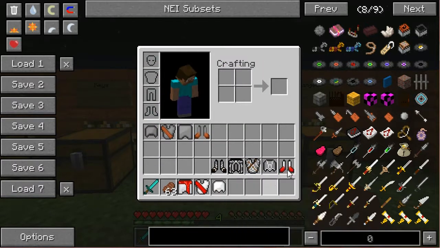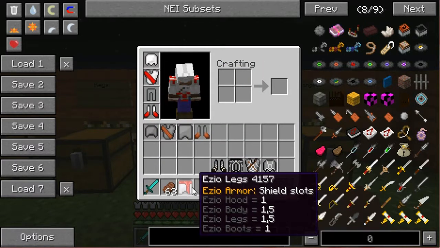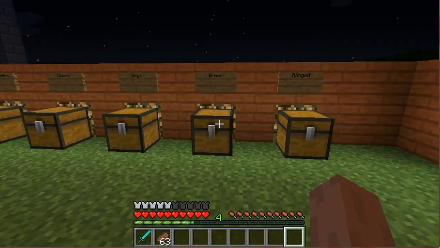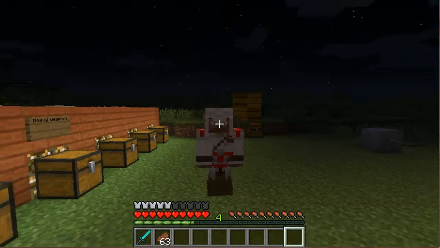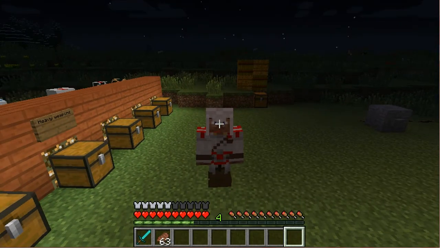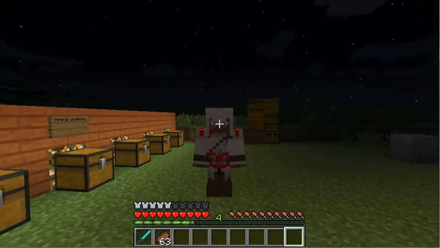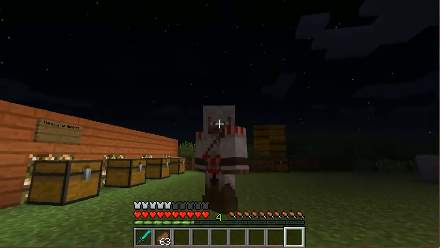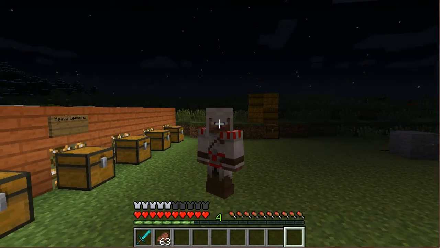And let's throw on the Ezio armor. Looks really sweet. You can see that it gives 1 more armor bar, which really isn't much. I would most definitely go to the Animus dimension and try to get the armor out of one of those little dungeons. That's not how they spawn. I'll show you those later.